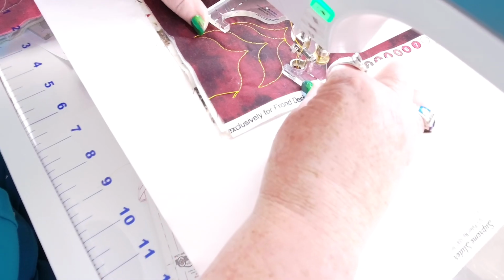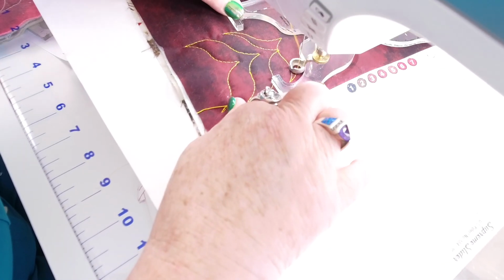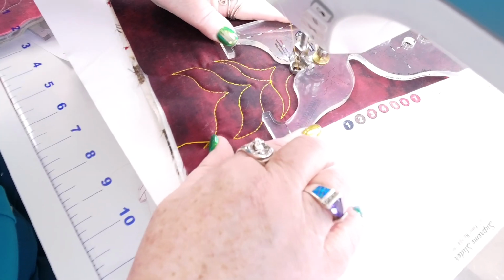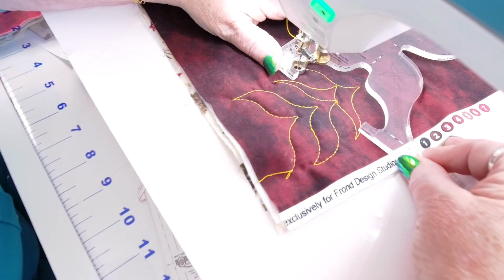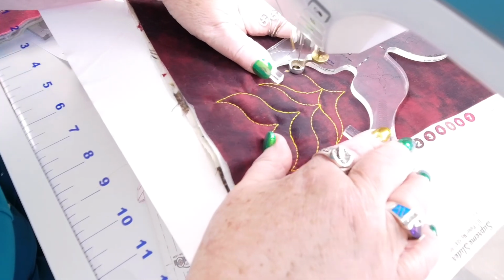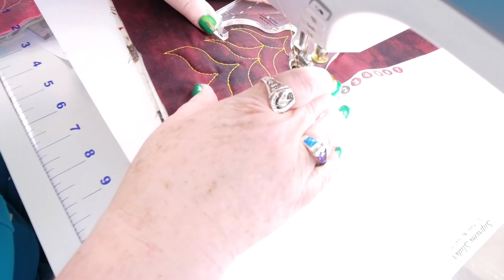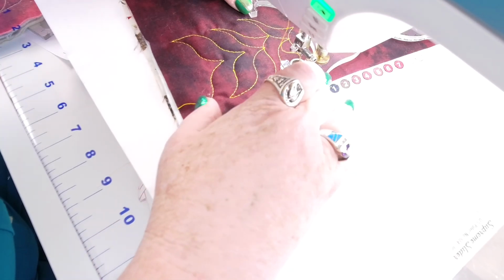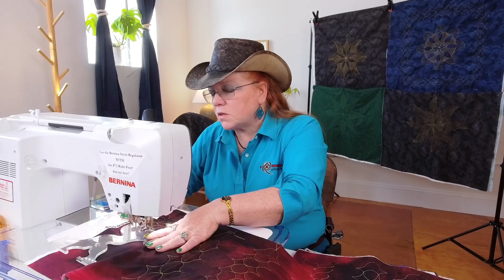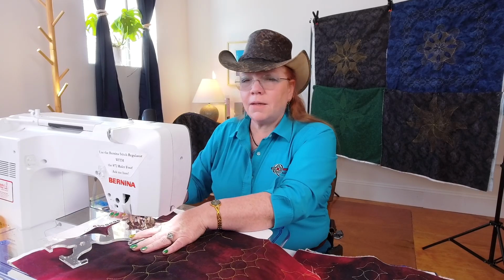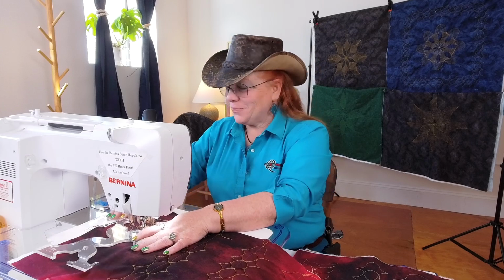Okay, and now I'm going to pivot again. Okay, and the nicest thing about this is you can do whatever you want, you can pivot as much or as little as you want. But now I get flying geese that aren't straight on. And do you know what happens then? Everybody assumes that if the seams aren't straight, it must be an optical illusion, and I will take all the help I can get.